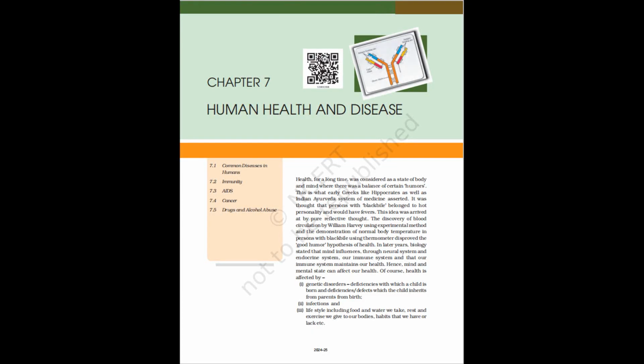Wuchereria bancrofti and Wuchereria malayi, the filarial worms, cause a slowly developing chronic inflammation of the organs in which they live for many years, usually the lymphatic vessels of the lower limbs, and the disease is called elephantiasis or filariasis. Figure 7.2 is a diagram showing inflammation in one of the lower limbs due to elephantiasis. The genital organs are also often affected, resulting in gross deformities. The pathogens are transmitted to a healthy person through the bite of the female mosquito vectors.